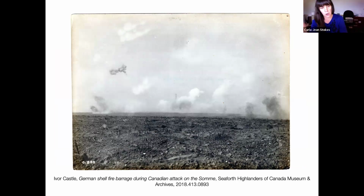And so in terms of context of First World War photographs, I mentioned that there's something called an official photograph. In the case of Canada, during the First World War, all Canadians were asked, as of 1915, not to have cameras if you're an active soldier on the Western Front. Please don't take any photos. Please don't send any photos home. And that was the case for the British as well. And so, of course, there are newspapers on the home front that would really like to tell the news of the war and would really like to illustrate the news with photography. And so this is a real problem.